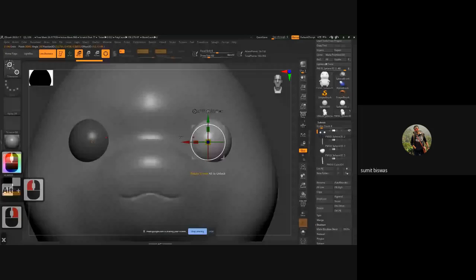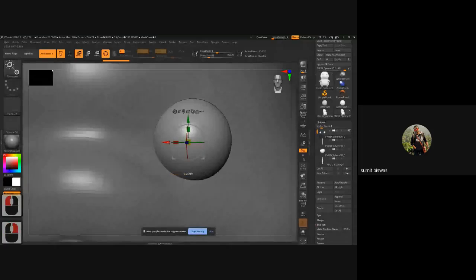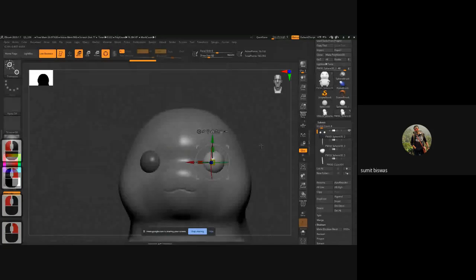Slightly reduce, just this much, so that you can see the cavity. Perfectly place it there.